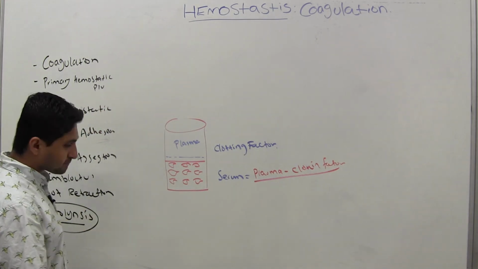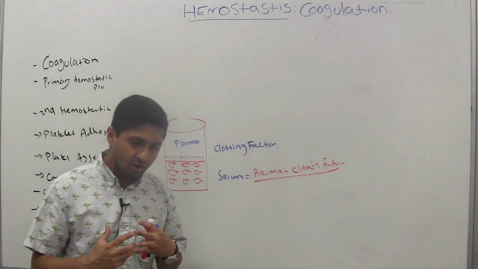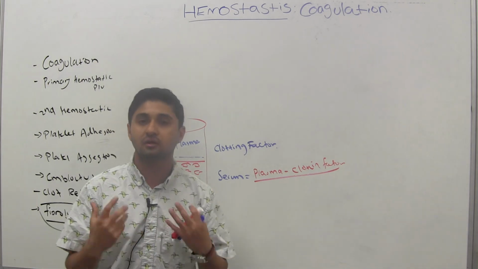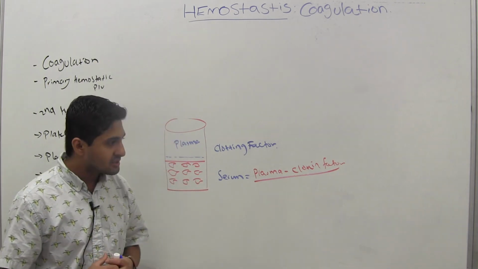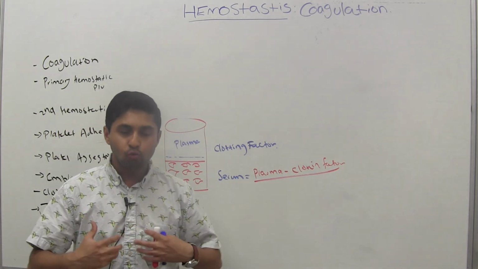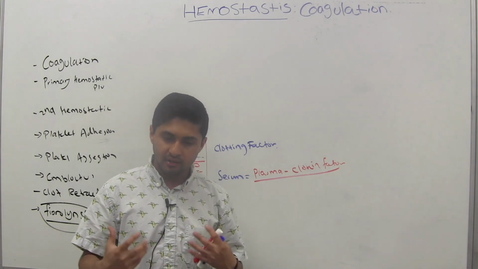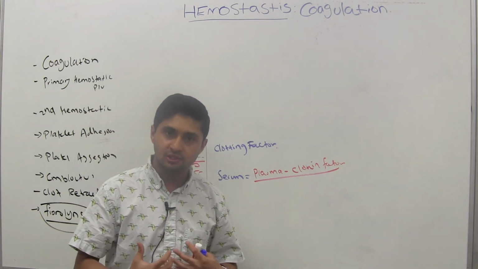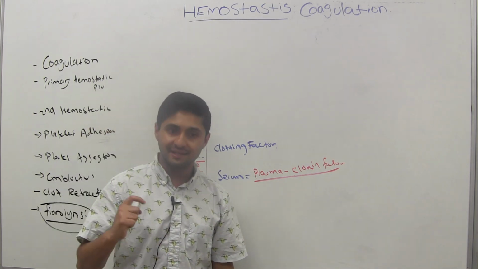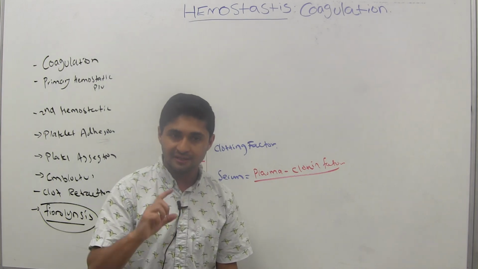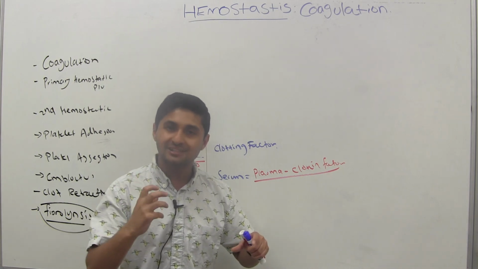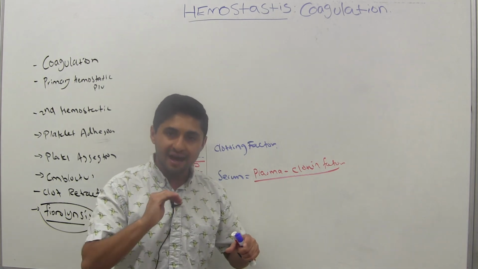All right. So now, before we talk about what causes a clot or thrombus to form, let's talk about why, in our body right now, in our circulatory system, our blood is not coagulating. Our circulatory system is a closed circulatory system, which basically means your blood is in liquid form because all the blood is running around in your blood vessels. So why is our blood not coagulating right now? Why is it in liquid form?